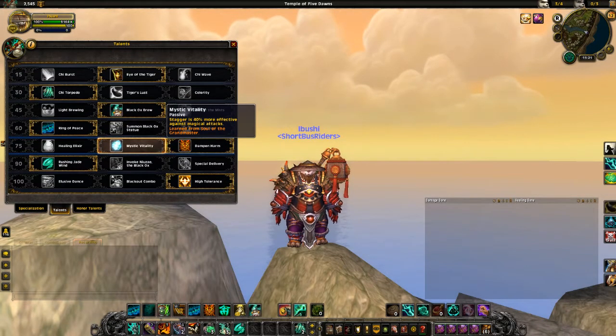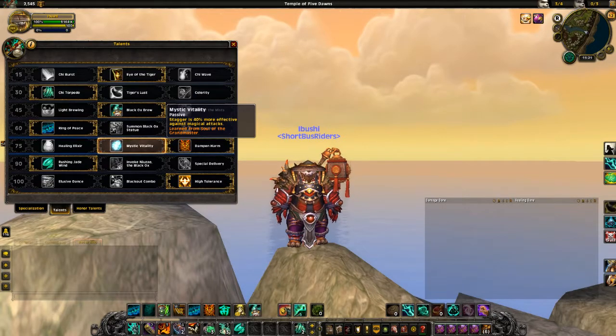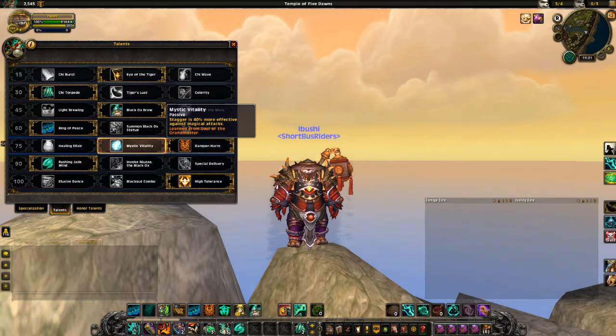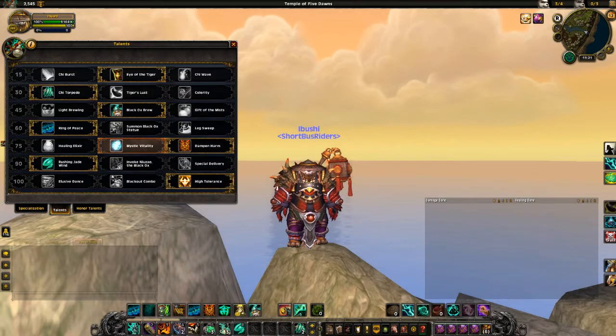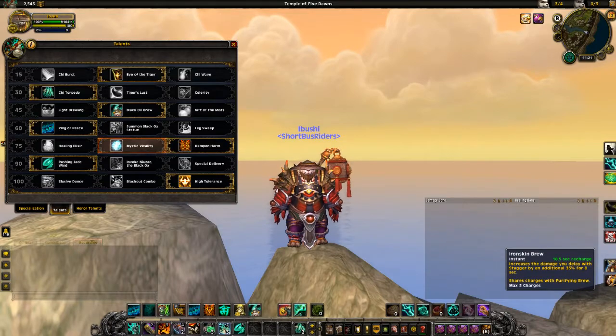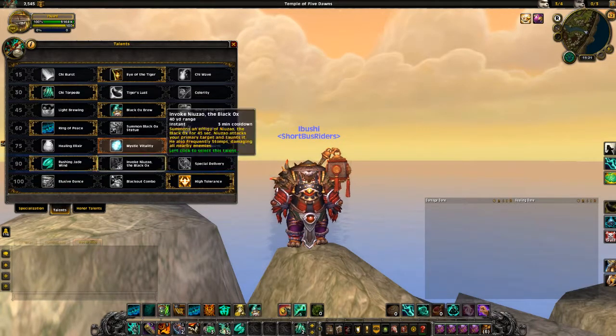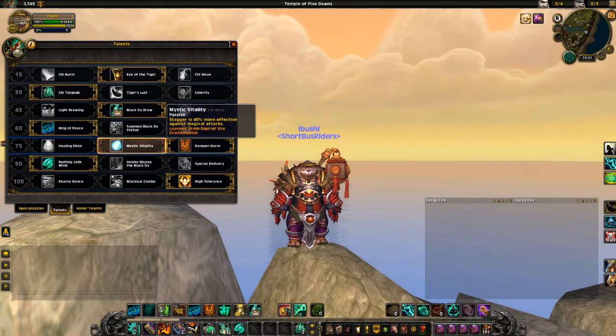Mystic Vitality is strong in magic fights. Felhounds of Sargeras, Coven of Shivara. Those are just a couple of examples. If it's a magic heavy fight, Mystic Vitality is a really strong choice, because if you didn't have Mystic Vitality and you were just doing your stuff normally, your Ice Cream Brew doesn't really work with magic damage too much, unless you're running Mystic Vitality.